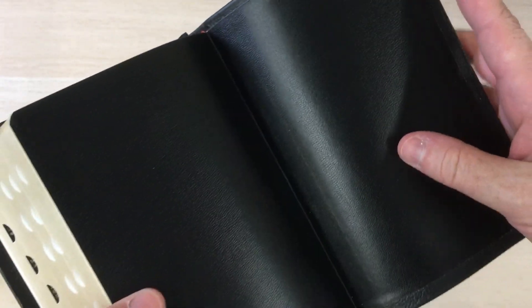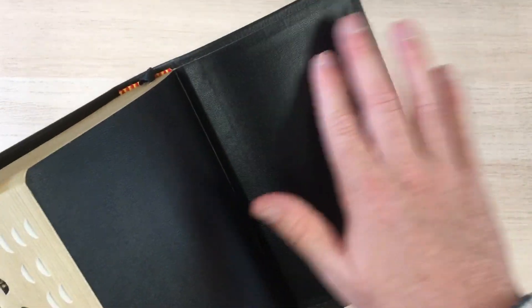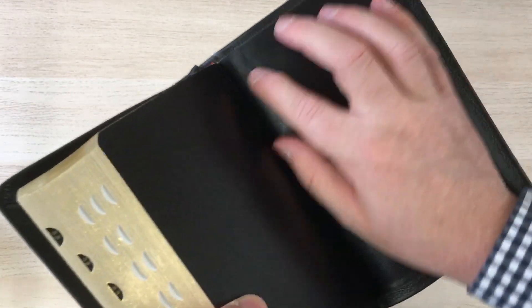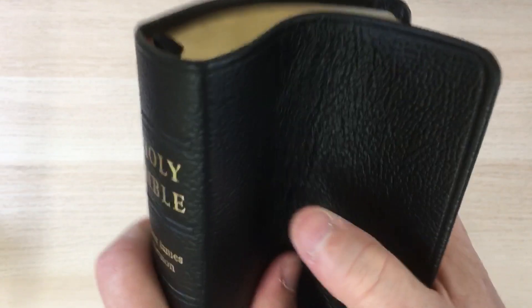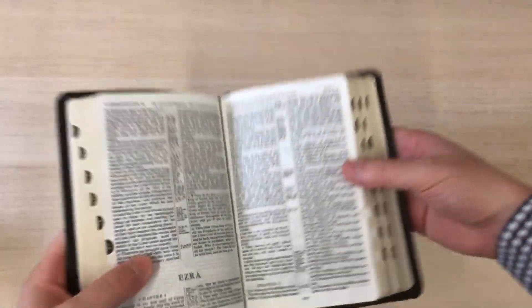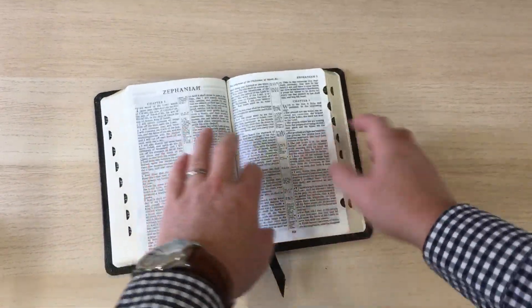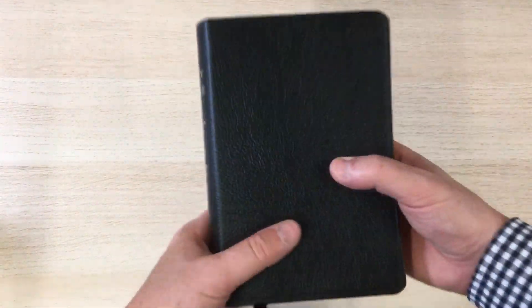That stiffness will be a virtue of the synthetic paste-on liner, which stiffens it up and gives it almost a card quality to it. You can see where it folds — that's the vinyl piece keeping it sort of stiff. But this will get more flexible, and it can be bent and made to flex. It's a hand-sized Bible, fairly small, but it will sit flat in most places. So the French Morocco is certainly that little bit stiffer.